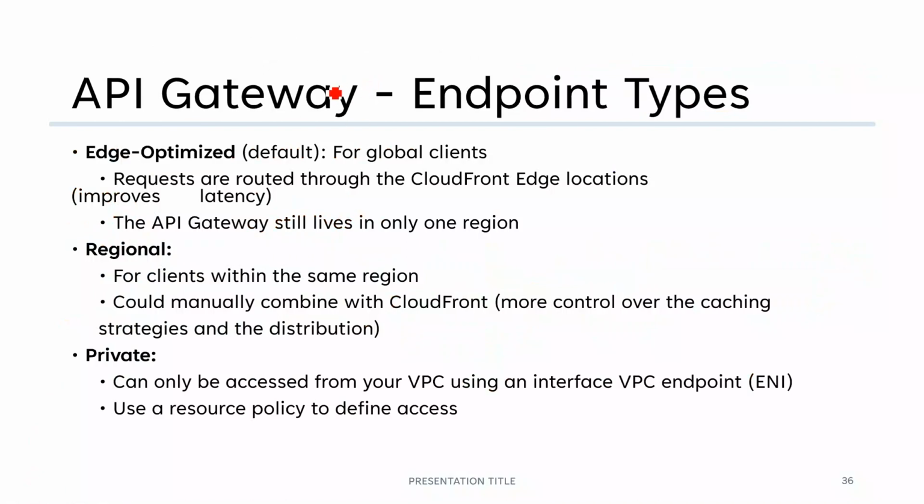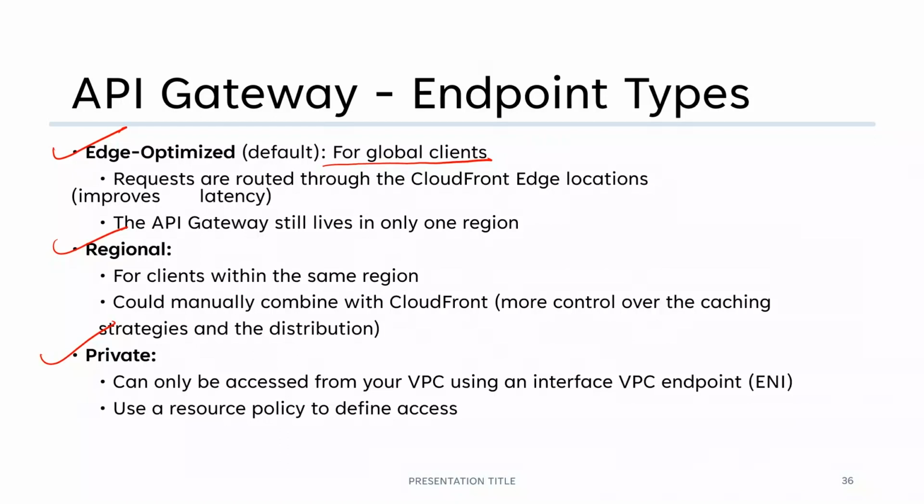Then moving forward, endpoint types. Edge optimized, regional and private endpoints. What do these endpoint types mean? So edge optimized means it's for global clients, and whenever we are talking about edges, we are talking about the AWS global infrastructure. I have made a separate video on this global infrastructure, which is very beneficial. So basically, whenever we are talking about edge, we are talking about CloudFront or Global Accelerator and caching, right? These three things should instantly hit your mind whenever we are talking about edges.